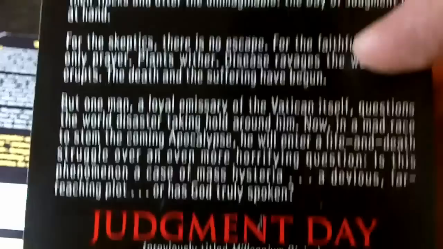Well, if you can't get enough of Jane Jensen, what else can you do? She actually published a couple more books. Let's take a look here. We've got Judgment Day. I think it was called something different before, Millennium, I think it was called. This is about the apocalypse, about the year 2000, I think.